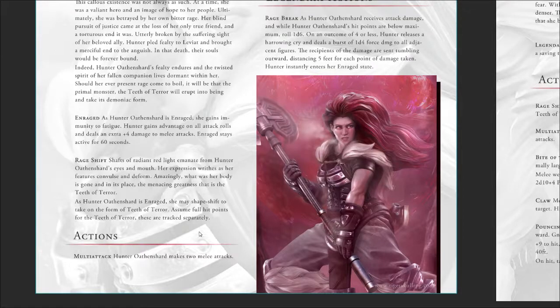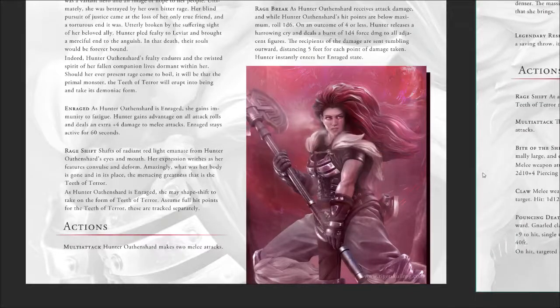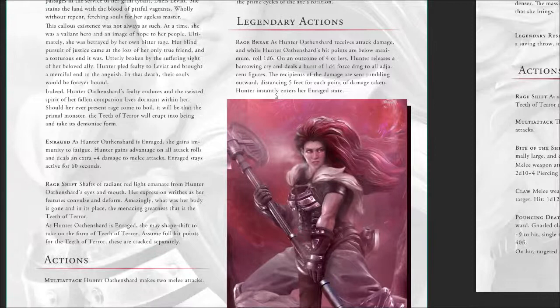Assume full hit points for the Teeth of Terror. These are tracked separately, so when you're the Teeth of Terror, you're getting the fresh 5e stats over there. You don't have to convert health or anything like that. You just track them on their own sheets. Yeah, so that's Rage Shift, and I think I better just talk about her legendary action first, because this describes how she attains the state of enraged that we've defined here.